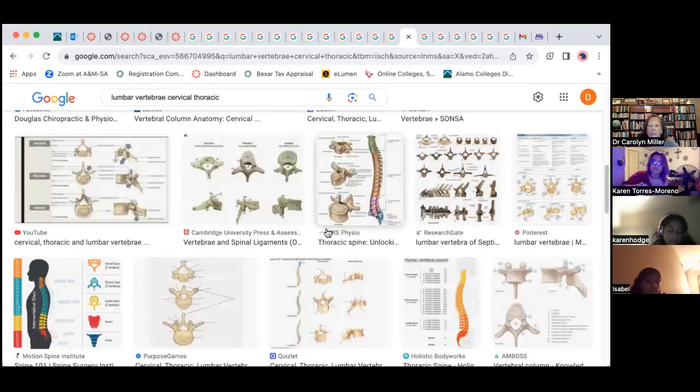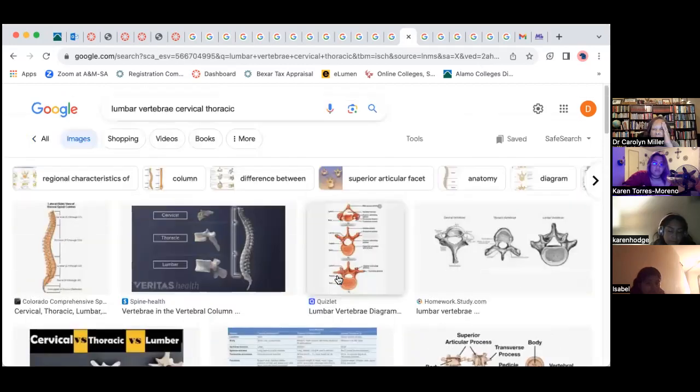Oh, the vertebrae. So for the vertebrae, if I put the lumbar on there, see, it's going to be hard for you when you can't tell them apart. So here's some differences. For the cervical, there are foramina, little holes here, so that as nerves come from the brain, they're going to go through those foramina in the cervical vertebrae so that they can be guided down through the rest of the body.